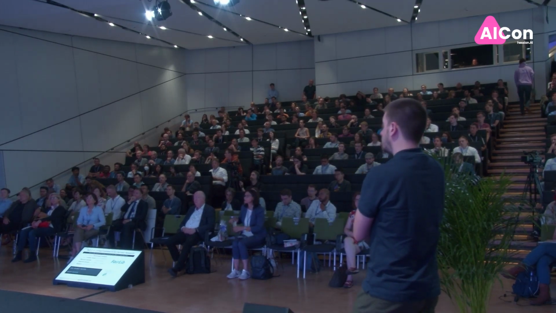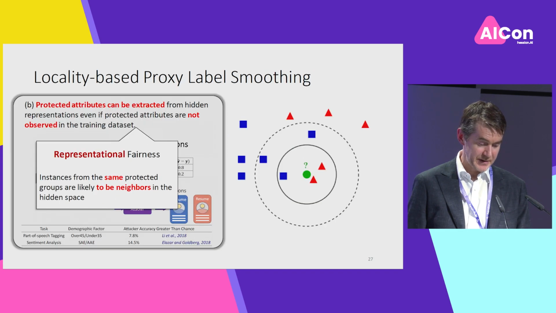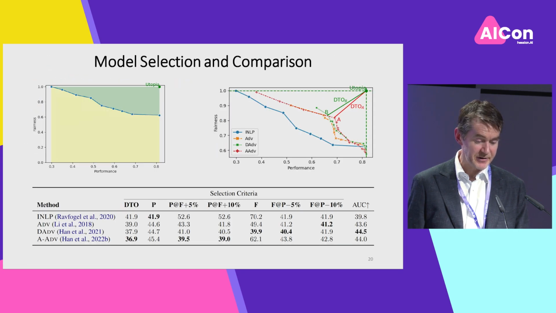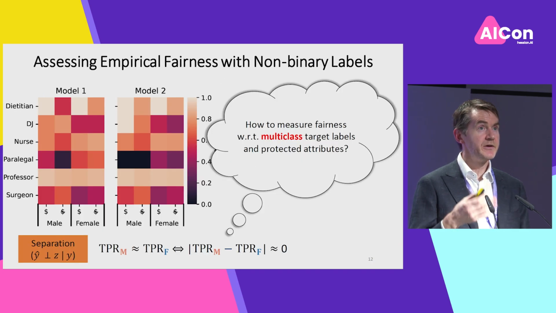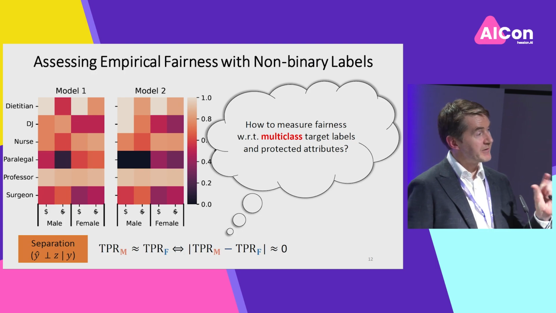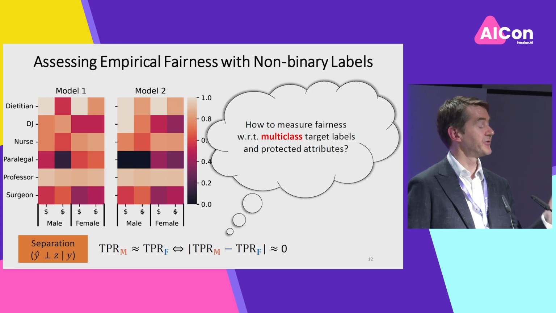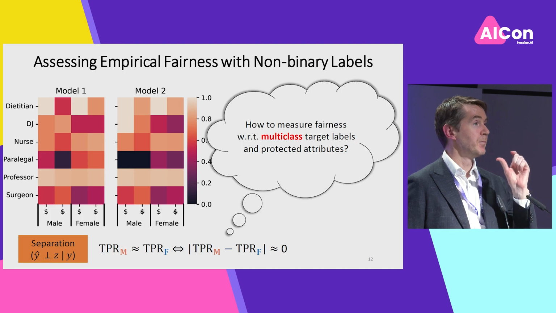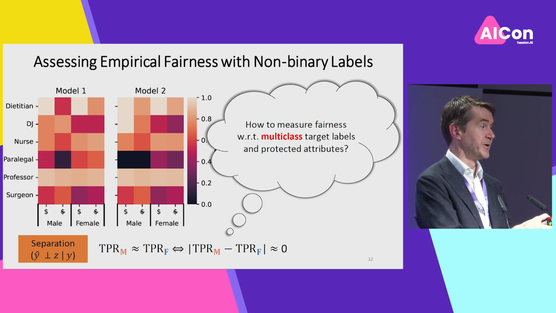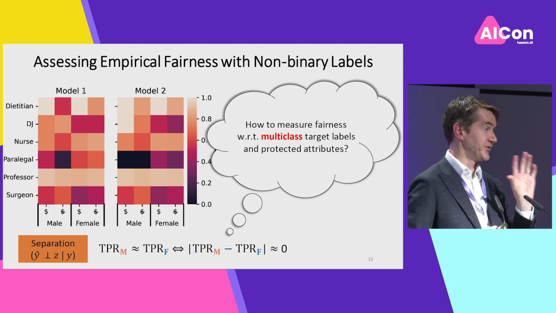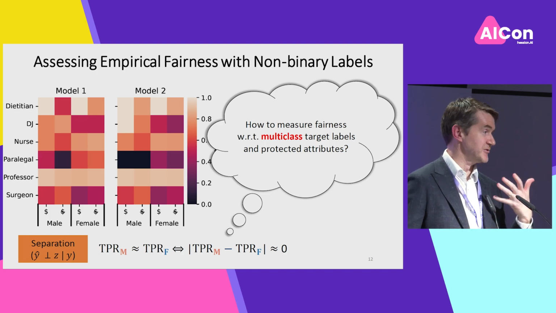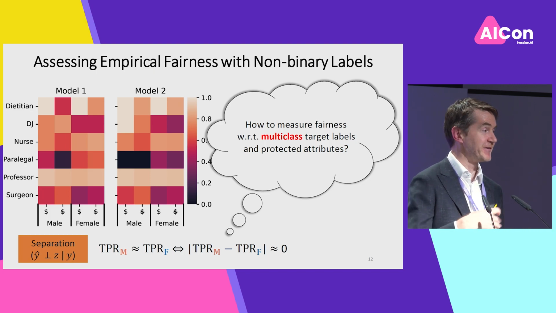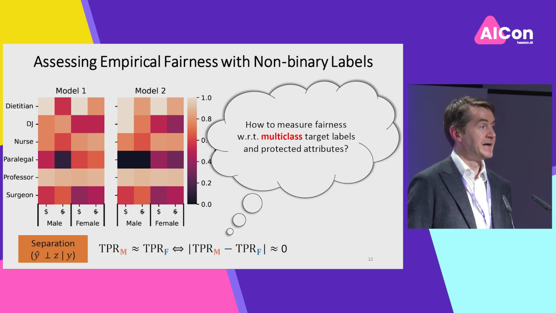Possibly the easiest way to see that is if you go back to some of the simpler methods that I mentioned at the start. So the pre-processing method, for example, a simple downsampling method which says, okay, I want to have equal numbers of instances across all of my protected attributes. So if my minority, the smallest demographic group, is only 5% of my training data and it's a binary distinction I'm making, I'm throwing out 90% of my training data. My model's not going to be as good. There's no way my model's going to be as good if I've just thrown out 90% of my training data.